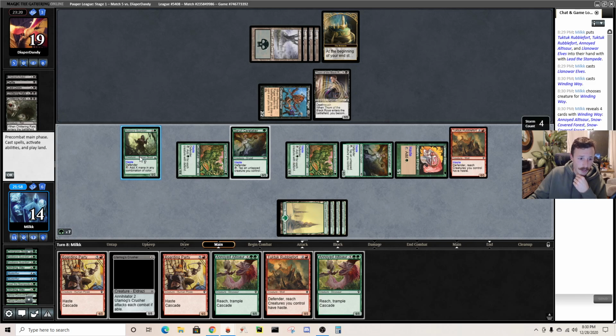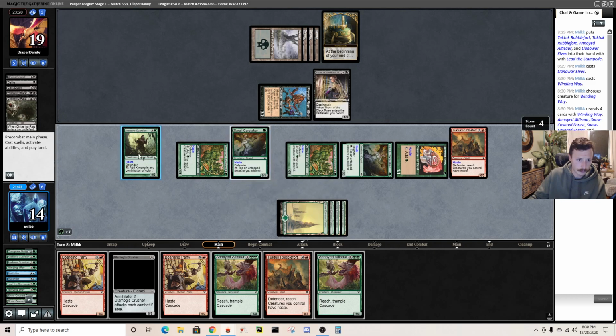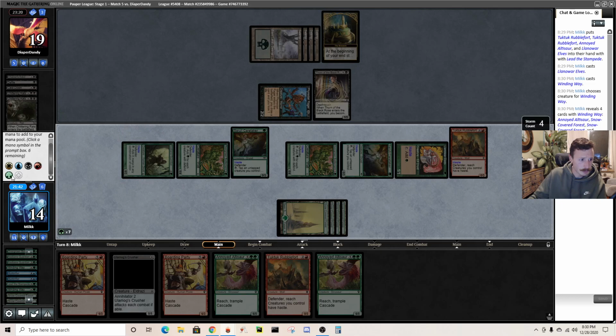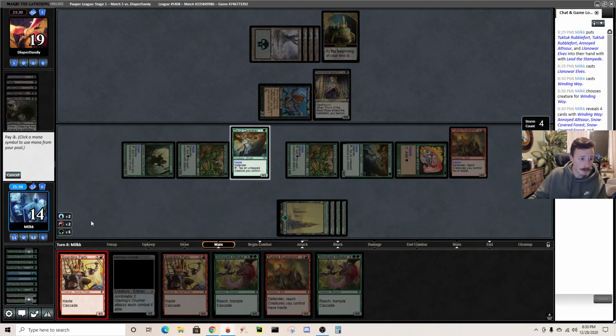7 mana. How much mana total do I have? 7 mana, 8 mana, 1, 2, 3, 4, 6, plus 6, 14 mana. Let's just go add a bunch of mana. Lead on Boarding Party, I suppose. 5, 6, 7, 8, 9. So I can still crush her after this, no matter what.